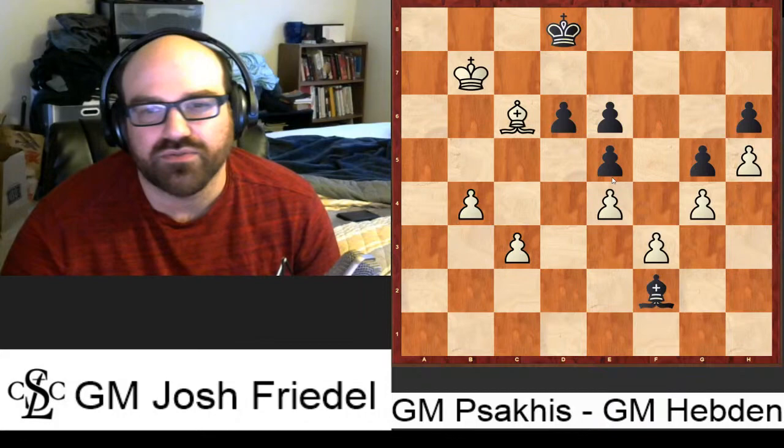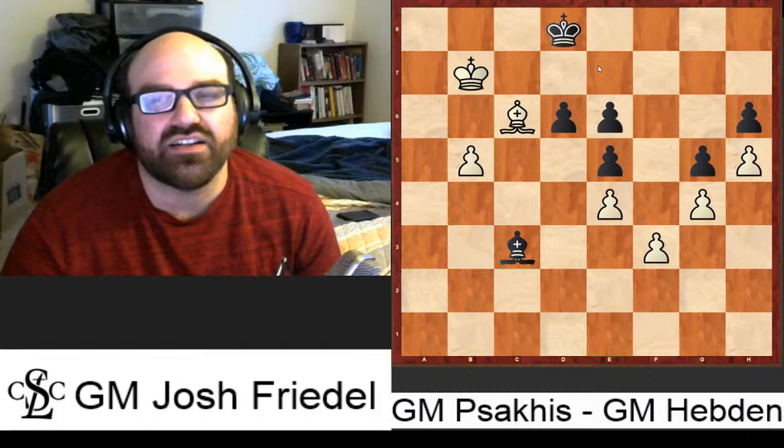So even if black grabs the c-pawn, which is absolutely something they can do, there's not really anything they can do here because this king on b8, and you'll see the d8, you'll see this pattern in the game as well, is so completely shut out of the game that they're basically just waiting to get slaughtered here.